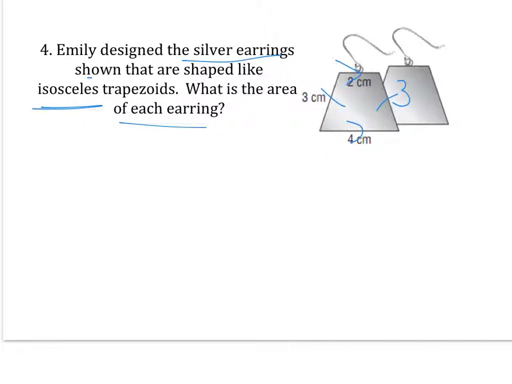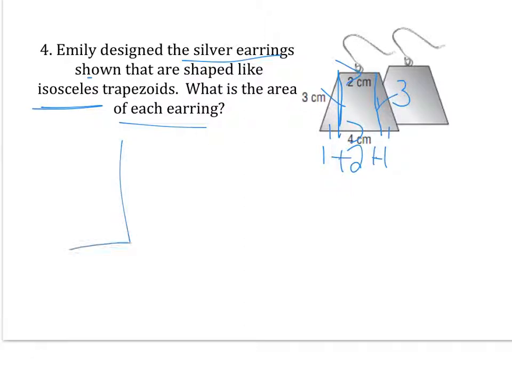So that also means that if I drop the line straight down, those two are congruent. And that's kind of what I'm trying to figure out. So that's going to be 1, that's going to be 1, because this whole thing is 4. But if I cut it in each part, that's going to be 1 and 1. So that's going to be 2. So that's going to be plus 1, plus 1.